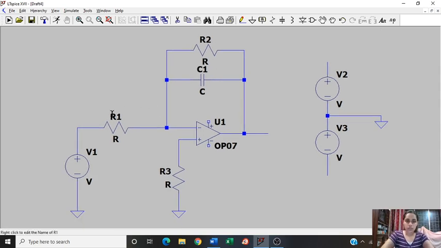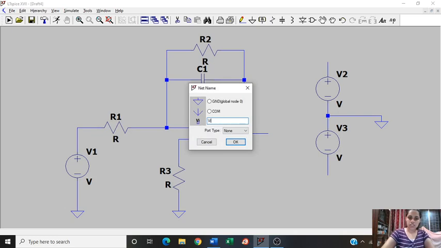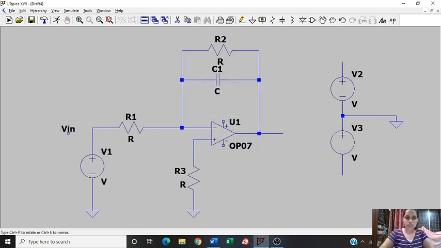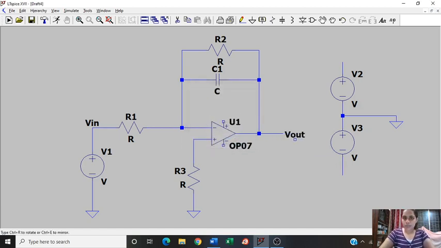Now I need to label my V in and V out. So I'm labeling this as V in and placing it here. Similarly, right click, label net, and I'm labeling this as V out and placing it here. Now for the VCC and VEE, I am taking out two wires at these 2 points.